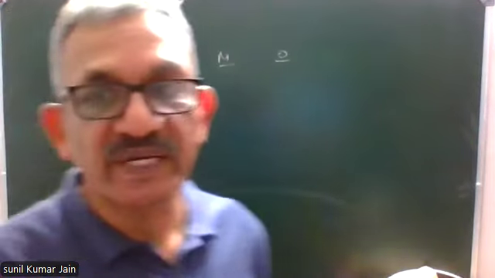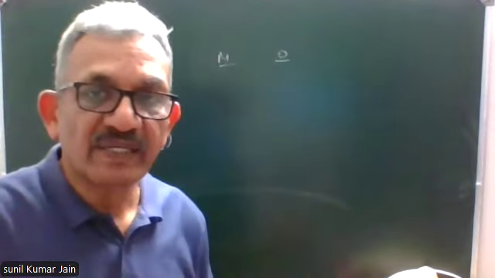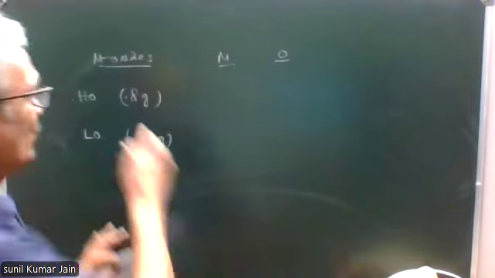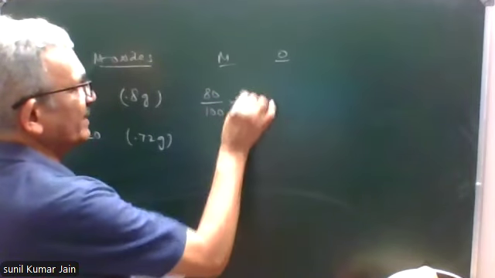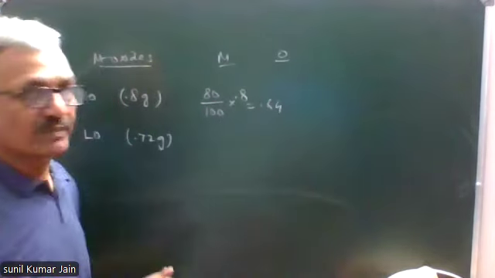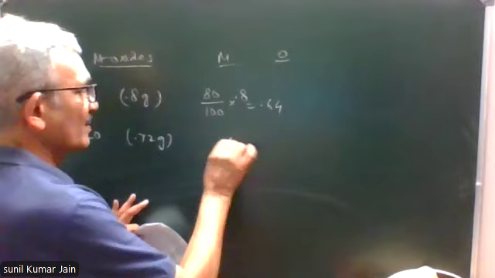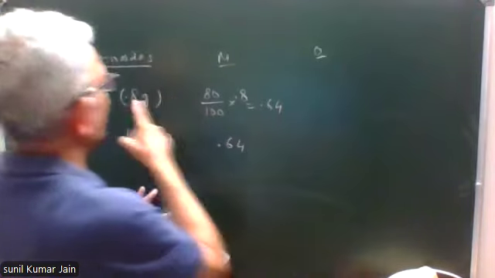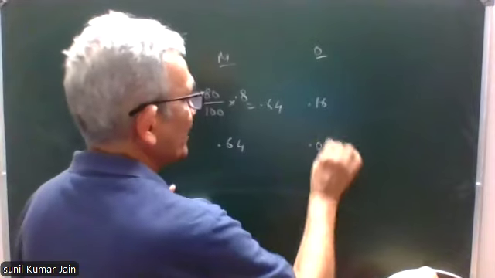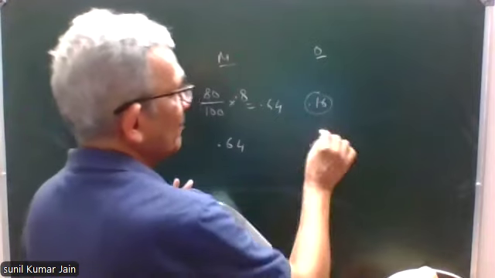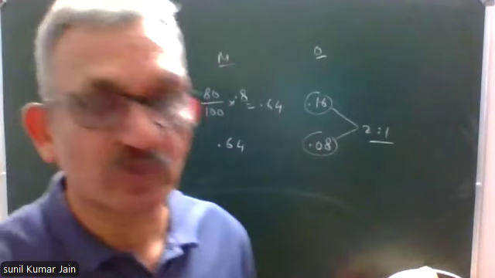Naturally, quantity of oxygen might have increased, quantity of metal does not change. And quantity of metal in the higher oxide is 80%. So 80% of 0.8 is 0.64. It means metal is 0.64 gram, which is present in lower oxide as well. It means oxygen will be 0.8 minus 0.64 = 0.16, and 0.72 minus 0.64 = 0.08. Same mass of metal combined with different masses of oxygen, and the ratio is a simple whole number ratio 2:1.